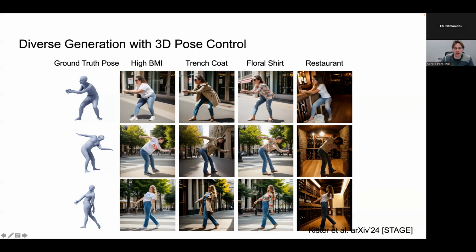And what we can do is generate lots of these pairs, not just one, but hundreds and thousands of pairs. And we can look at the statistics of pose estimators. We can ask questions like, for example, do they perform the same for a given gender, or do they perform the same for a given clothing style?